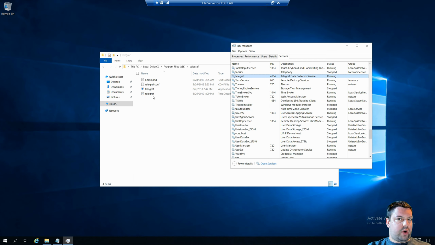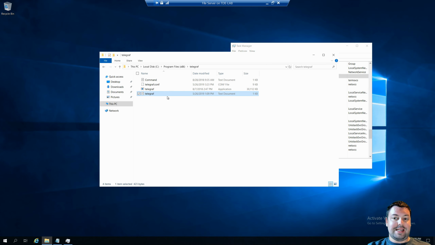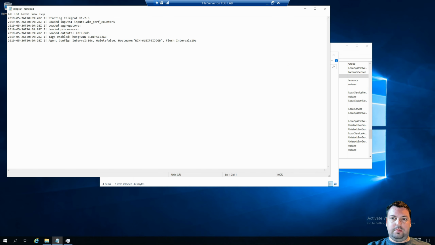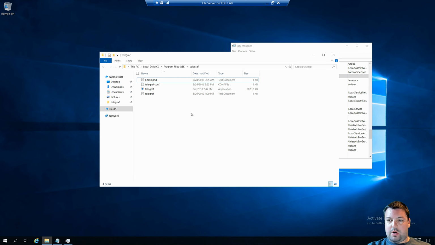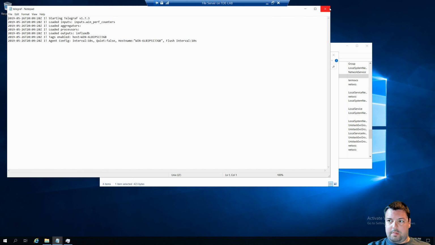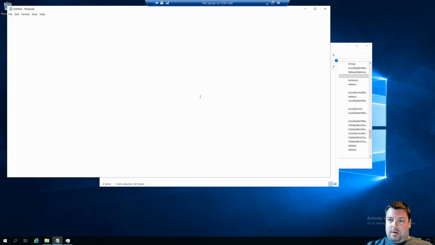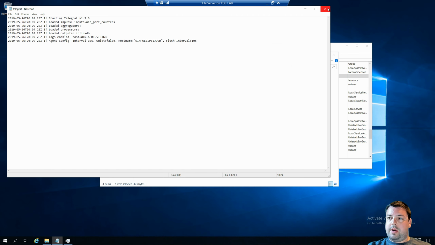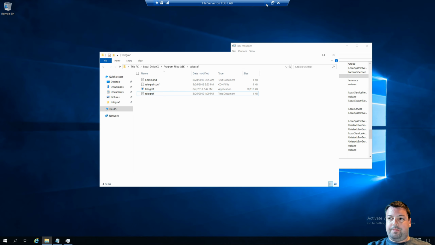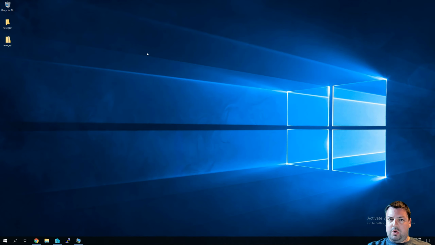And this is where the log file location setting comes in useful, because now Telegraf is telling us if things go wrong. So let's go ahead and open that. Loaded outputs, Influx database, everything here seems fine so far. Good, so no errors as of yet. Now, we'll go ahead and minimize that.